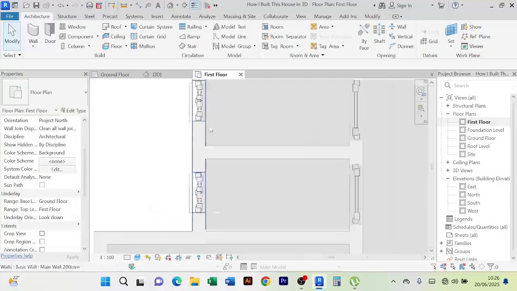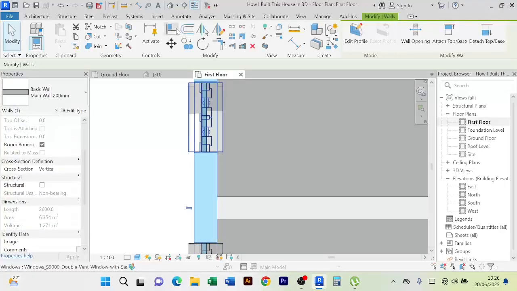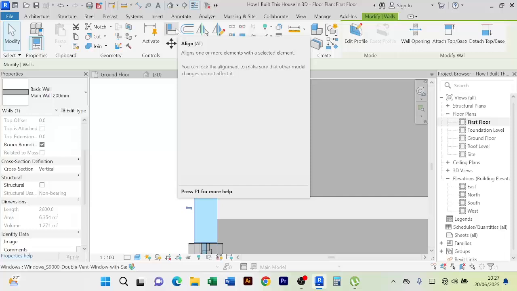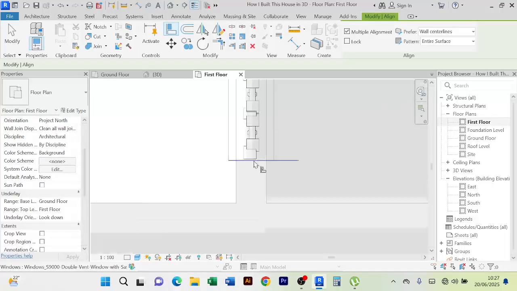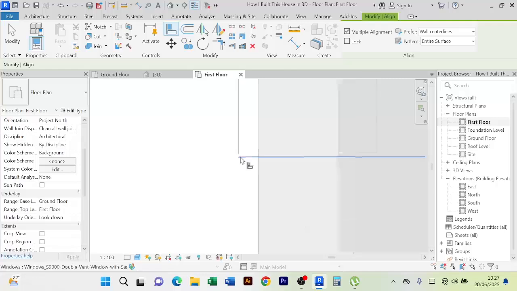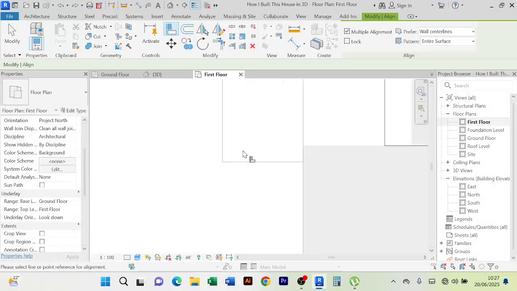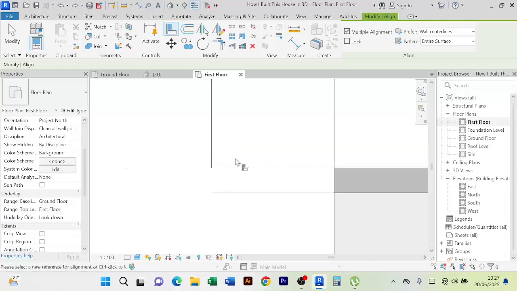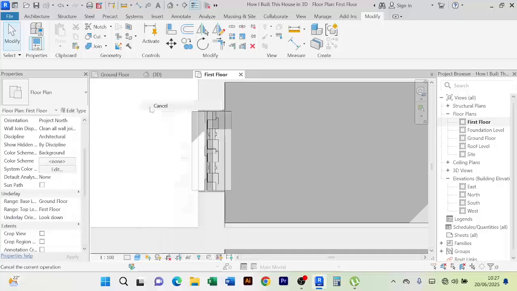Now we need to zoom and see if they are really aligning. So I am going to click on any component, so that I can have my align tool active here. I'll click on it. I want to align this one with that, like that. Then I'm going to see the down one. I'll align this one with the, let me see. No, we made an error there. So we shall pick this and that. They have aligned, I guess.